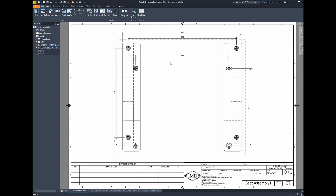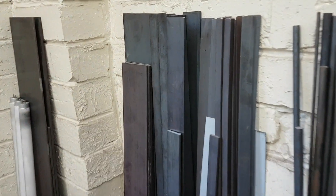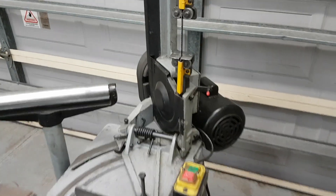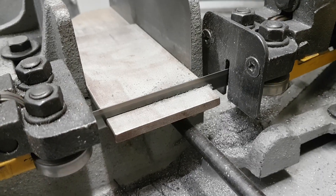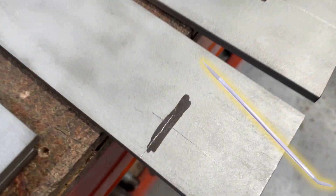The last screen has the complete engineering drawings with all measurements in accordance with what we measured in the car. If you don't have access to drawing software, I'd recommend just using paper and writing it down. I had David do this with me as I want to learn how to create objects in CAD. Next, we had to cut the steel with a bandsaw. We used 2mm thick plate steel to ensure the bracket will be nice and strong — a bandsaw is very accurate and easy, but a hacksaw could also work.